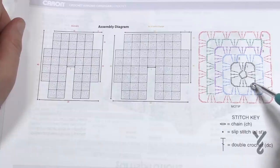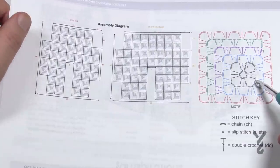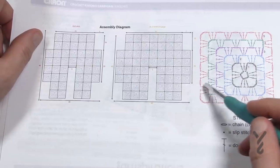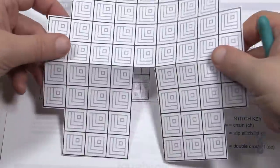There are two sizes of crochet hooks. You're going to use the larger size for the squares. This is a 5mm size H crochet hook, and then you'll use a smaller hook for doing the collar. Once you have all the squares done, you'll notice that the orientation all looks the same. So you're just going to position them all.